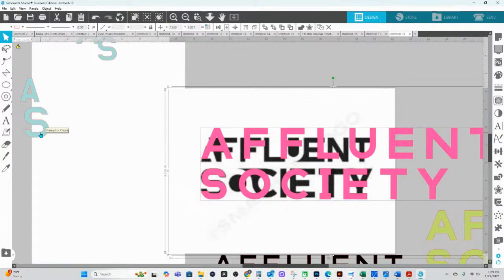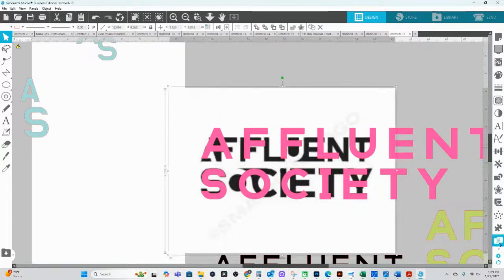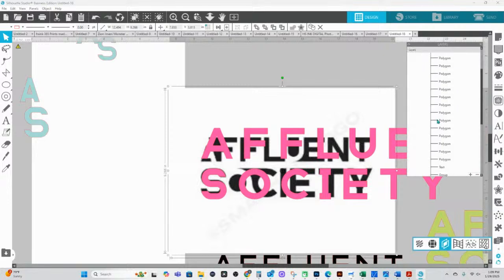I am going to utilize a Business, Designer Edition or above feature, which is the layers panel, to lock this in place so that it does not move on me. Okay. So I'm going to select it so I know where it's at. I'm going to come down here and open up my layers panel. And this is right here.